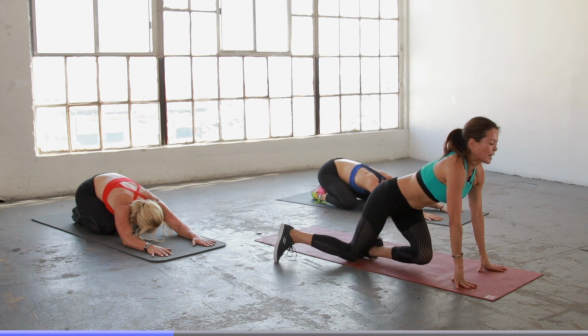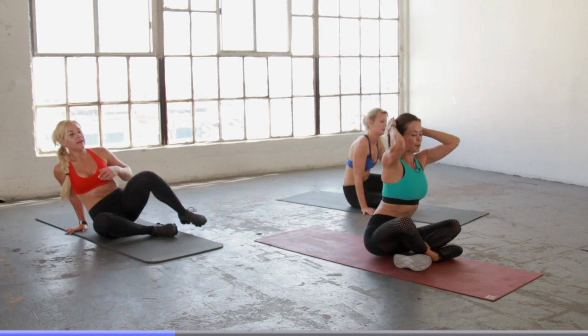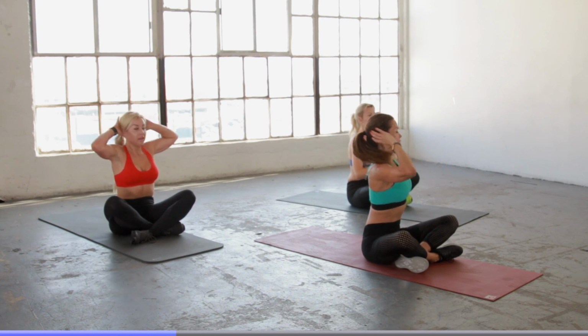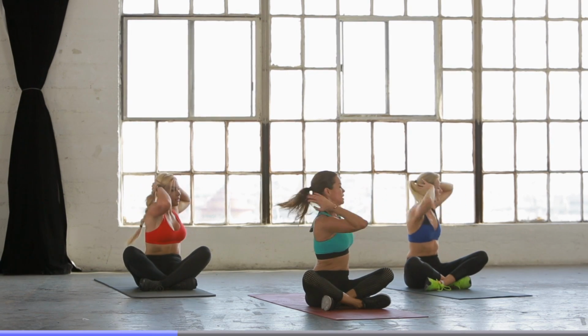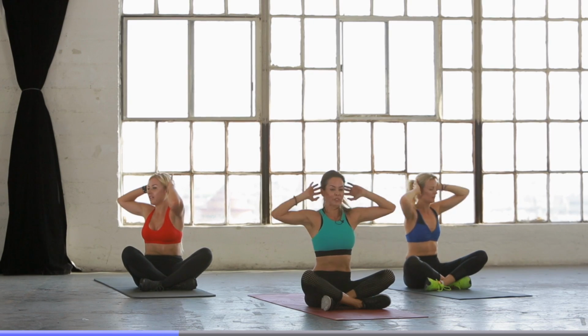We're gonna sit Indian style, basic, very, very basic, but it works. We're gonna open up our chest, our abs, our back. We're just gonna rock it out here for 30 seconds. And then we're gonna do one of my favorite moves. You should be huffing and puffing. You should be sweating. Doesn't this feel good?